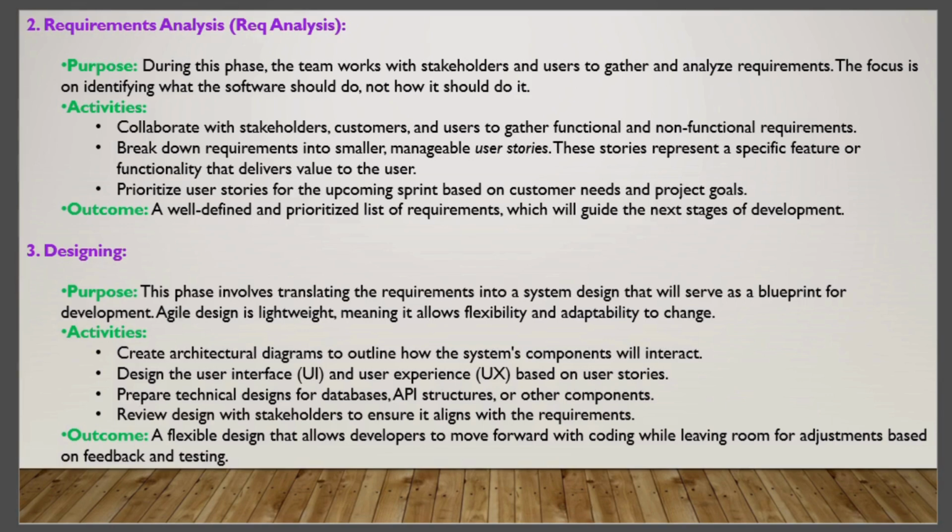Collaborate with stakeholders, customers, and users to gather functional and non-functional requirements. Break down requirements into smaller, manageable user stories. These stories represent specific features or functionalities that deliver value to the user. Prioritize user stories for the upcoming sprint based on customer needs and project goals. Then see the outcome. A well-defined and prioritized list of requirements which will guide the next stages of development.